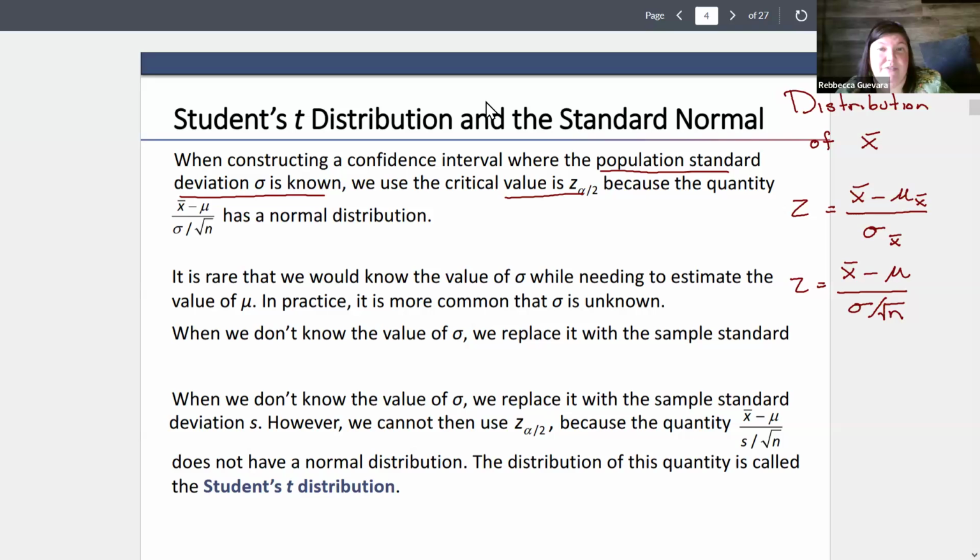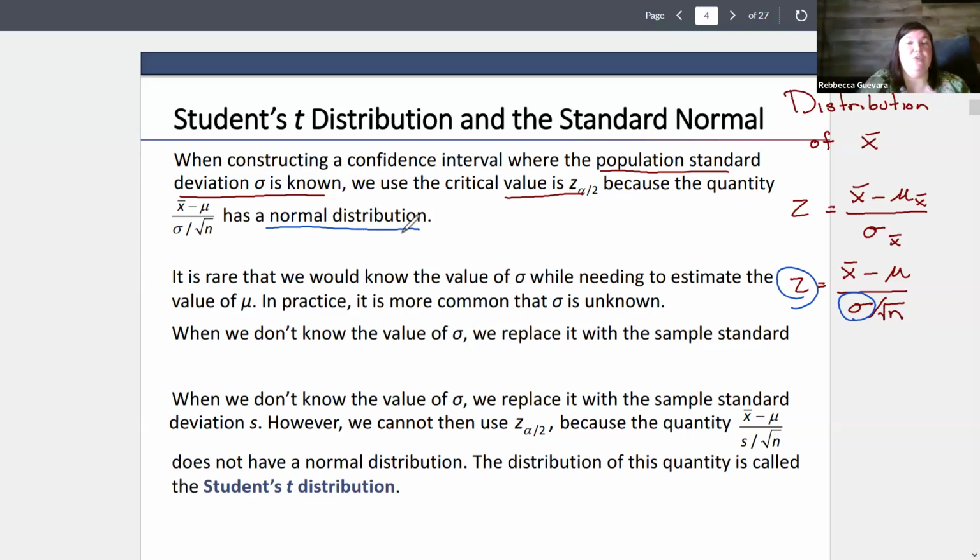So what we have is that sigma, so we can have a z-score. And also what we know from the central limit theorem is that this population of z-scores is going to have a normal distribution. Because we have a normal distribution, we know how to deal with it. So we have a new problem here.